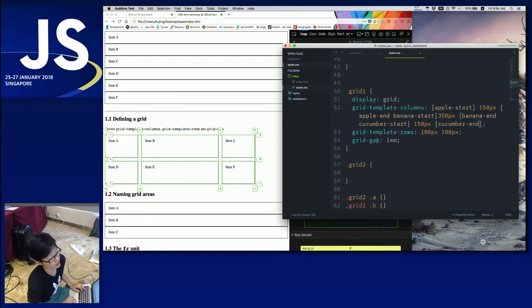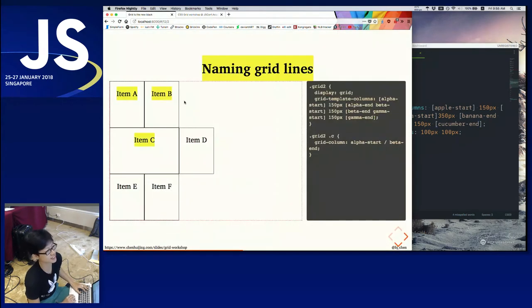What we can do after we've named grid lines is, when you place your item, and I will cover this in more detail later when I cover properties on the grid item, usually you would define exactly where you want item F to be. I will refer to it as 3/4, so it's a start and end position. Instead of 3/4, I can say cucumber start, cucumber end. That's the purpose of named lines. So keep this in mind first, we'll use it a bit later. Keep in mind that you can name your grid lines. Okay, let's move on. Oh, this is an example. Let's just play with this example.